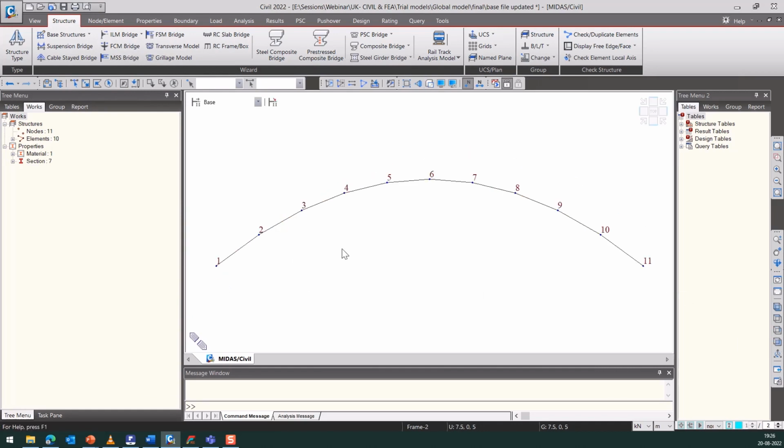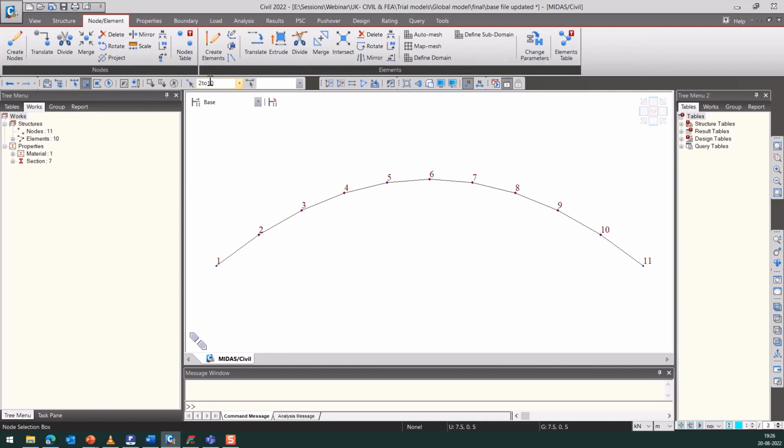Now I'll project these nodes vertically to create the vertical members. So let me just select all these nodes. I'll remove the element number from over here so that only nodes are selected. Now in order to project it, we'll be using the extrude command.